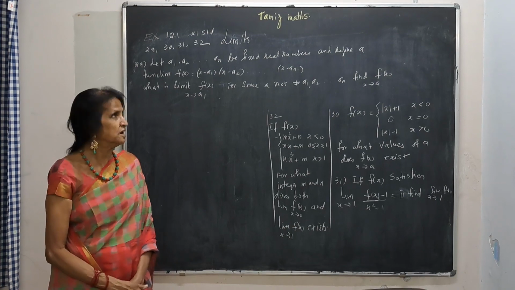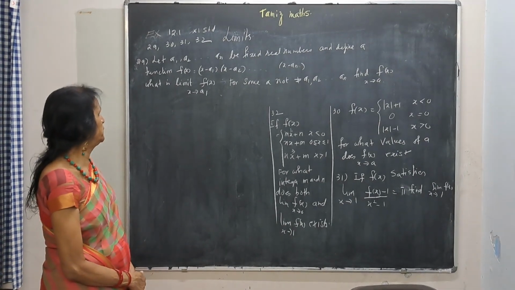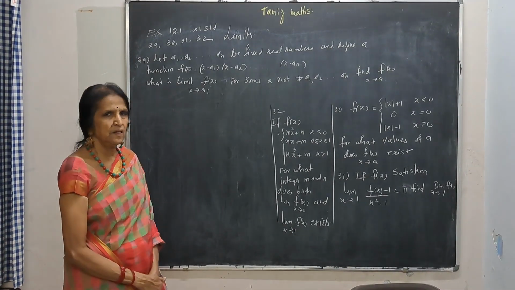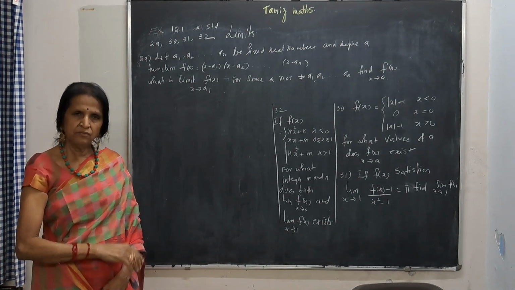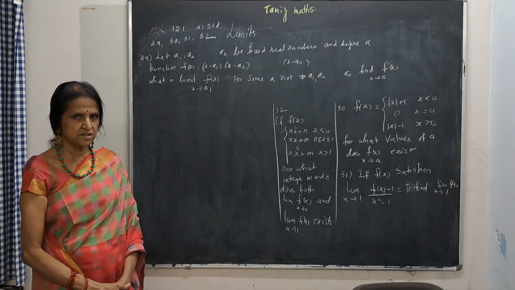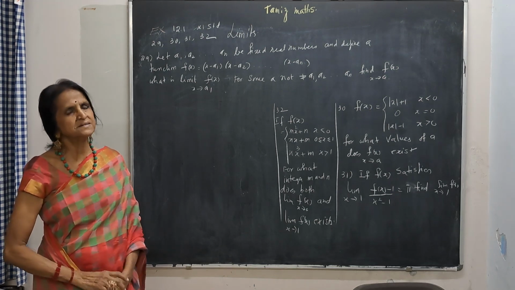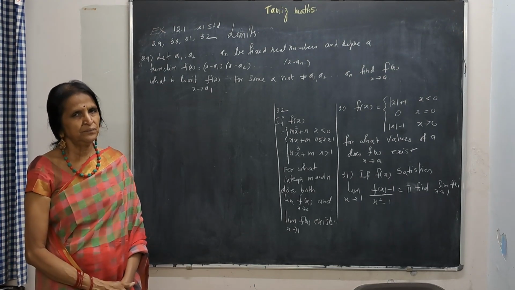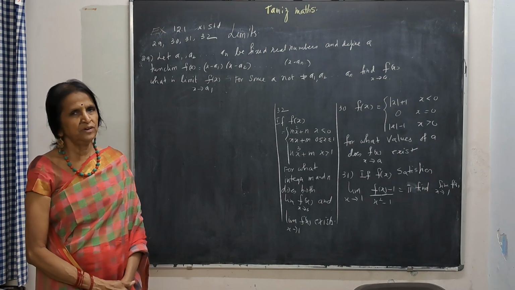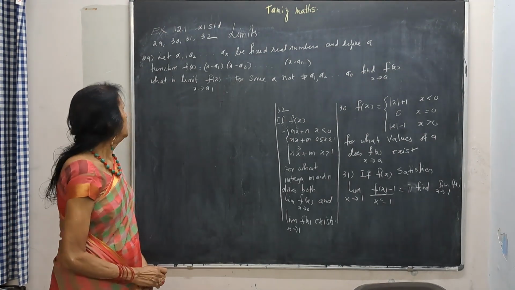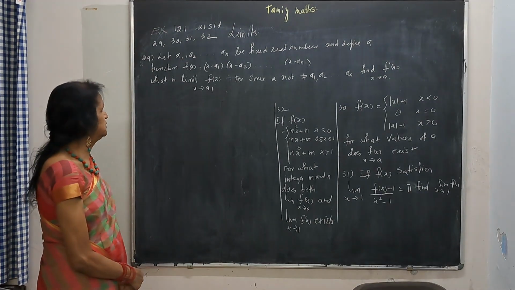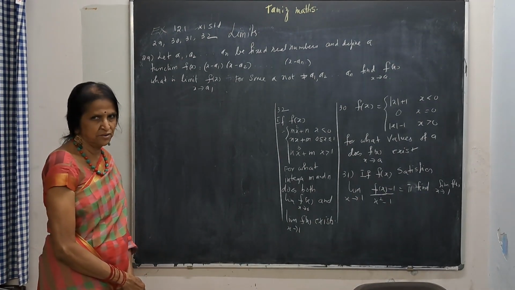Very few questions are left out in exercise 12.1, and I think today all the questions in exercise 12.1 will be over. I have done each and every question in exercise 12.1. So we'll start. I hope you revised all that we have done, and you feel limit is the easiest of everything. Fine. Problems 29, 30, 31, 32 are our target today.